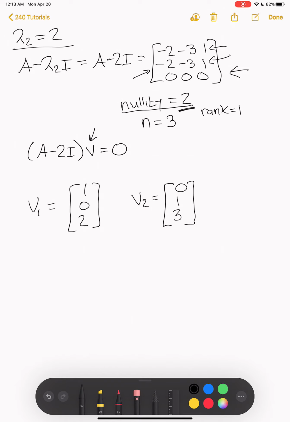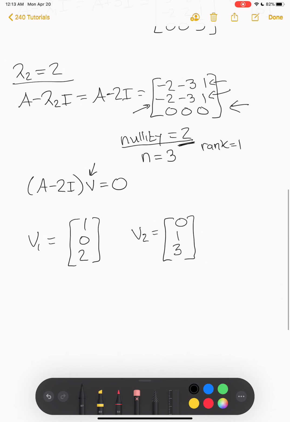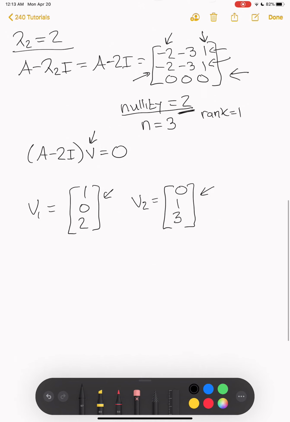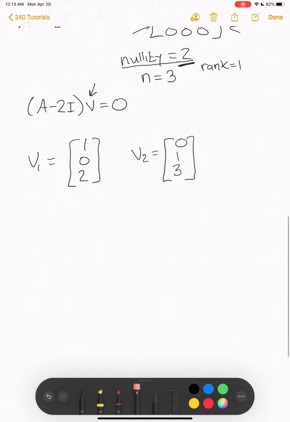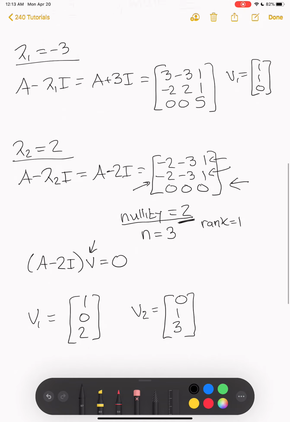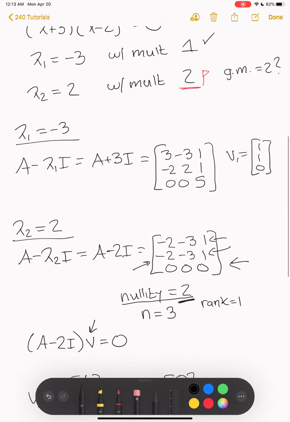So all I'm doing to make sure they're linearly independent is I'm putting a 1 in the first column here. And then the easiest way for me to get rid of the rest of it is to put a 2 here for this one. And then the same process works for V2 as well. So if you haven't already gotten really good at doing this, you will in this chapter. Like really, really good. So there's a bonus, I guess. All right, so we have our eigenvalues and we have our eigenvectors, so we can construct our solution already.